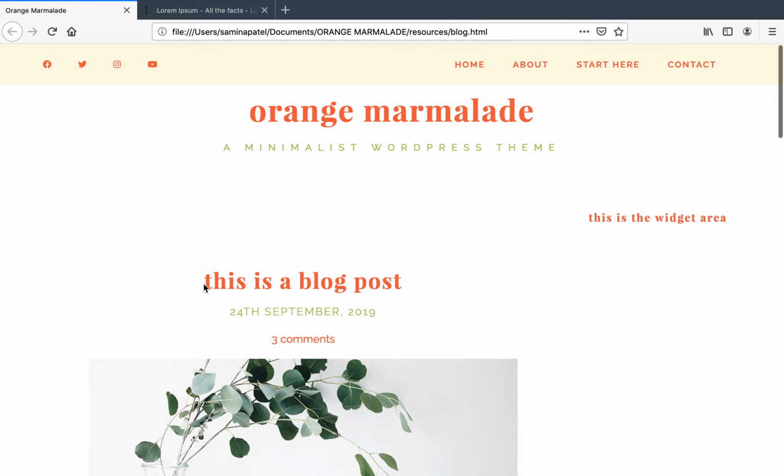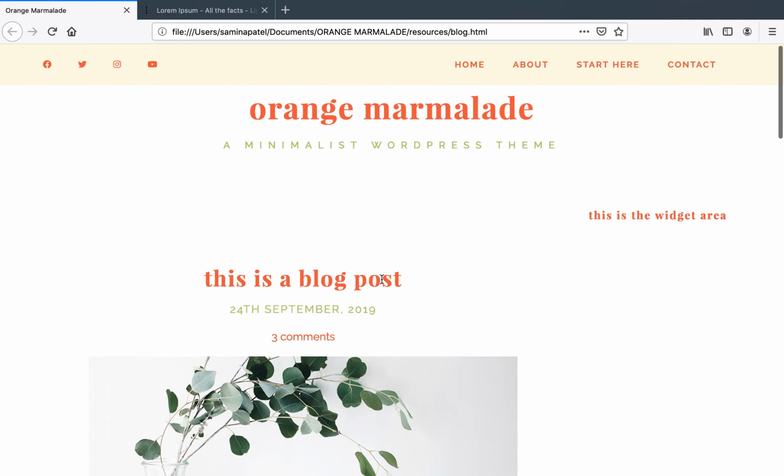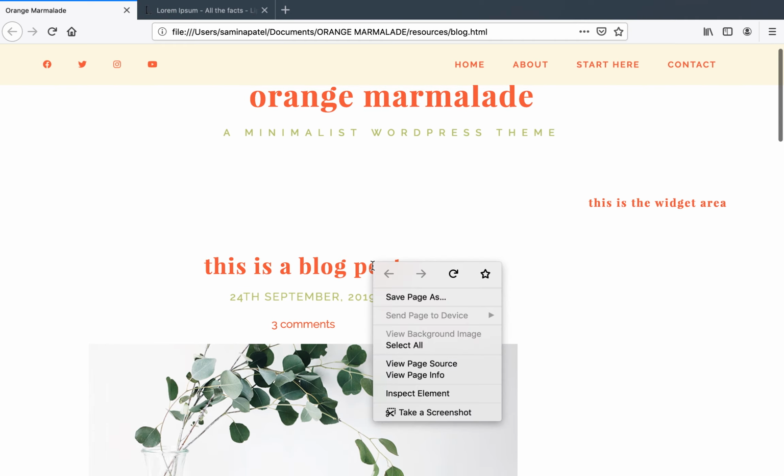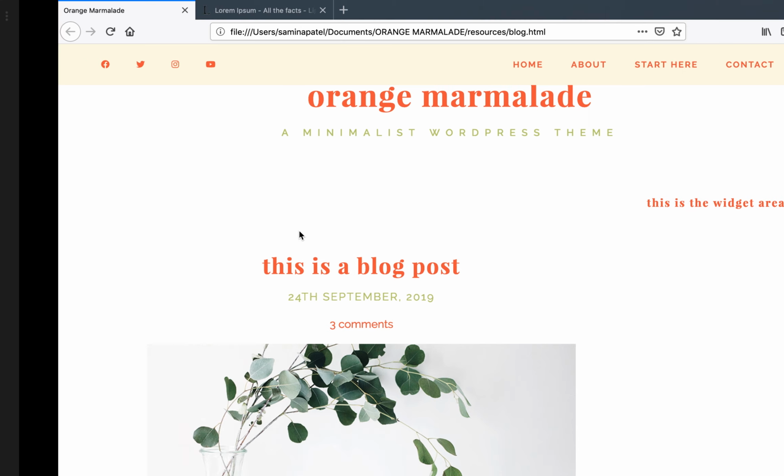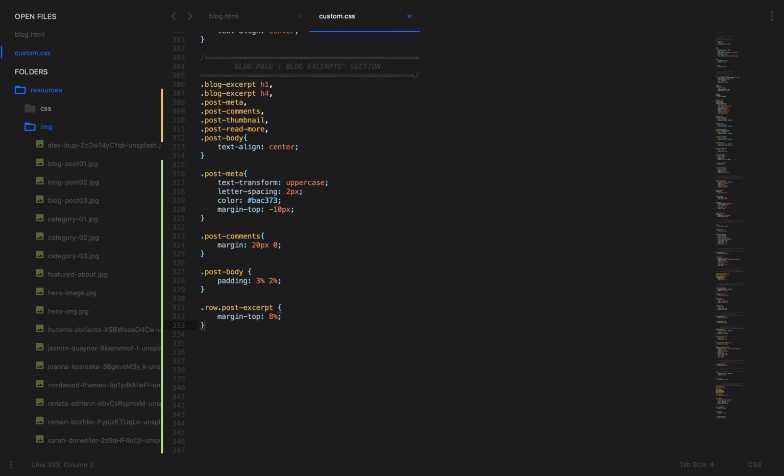So what we see is it's making this first go down as well. So how do we stop that? Well, I will use a pseudo class: .row.post excerpt first of type, margin top will be 0.